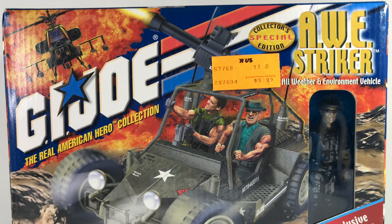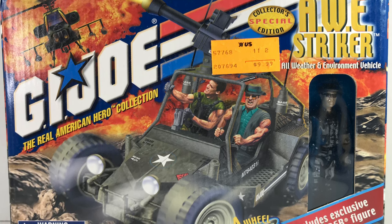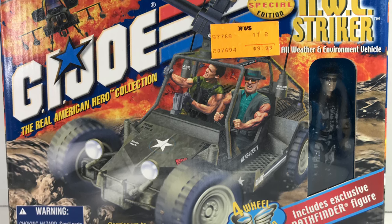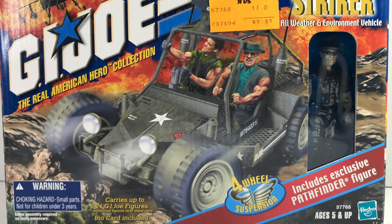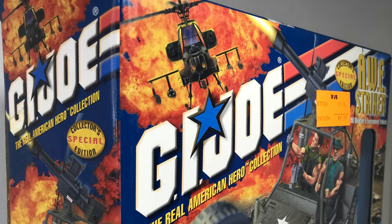I'm going to do this in chronological order. So first off is the 2000 All Stryker. Check out the graphics on this box — this is pure 80s, but this is the year 2000. At one point, this was $9.99 exclusive to Toys R Us, and it comes with an exclusive Pathfinder figure. It's a four-wheel suspension. Take a look at the two Joes riding the All Stryker — these are not animations, these are actual men, but I don't think those arms belong to those faces. They're probably Hasbro employees. Same graphics, same animation on both sides of this box.